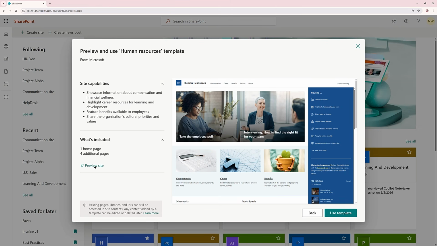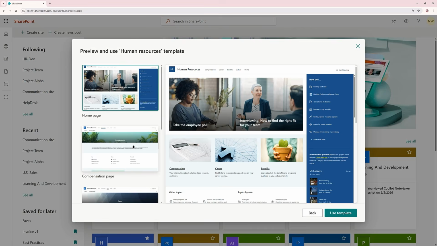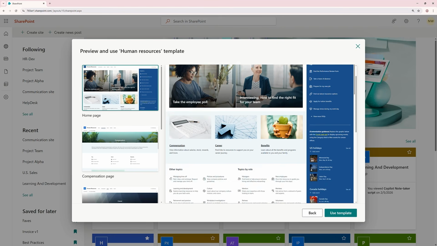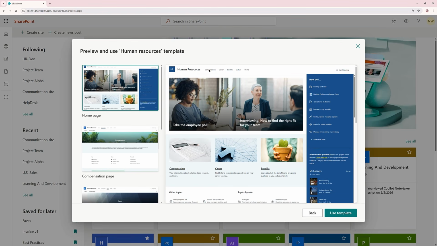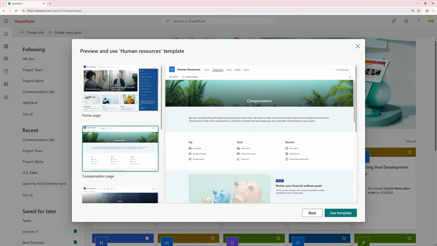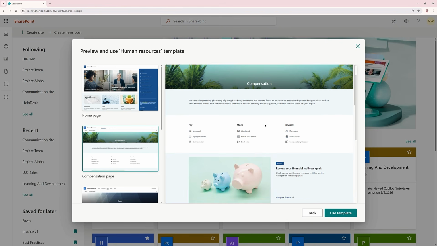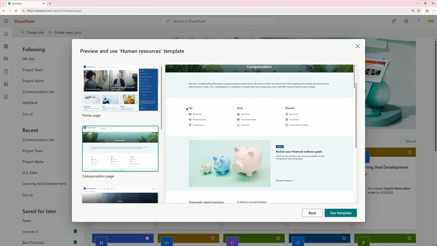And look at that, I can preview the site. So I'll go ahead and preview it. We can't really click around yet on previewing, but we do see the other pages. Here is the home page, which we just saw. If you were to click on the compensation tab here, it brings you to this page. So a nice big header, very minimalist design, some text here, a few clickable actions. Some of these are personal, tied to your login, whereas some of these are a little different. These are just generic information.